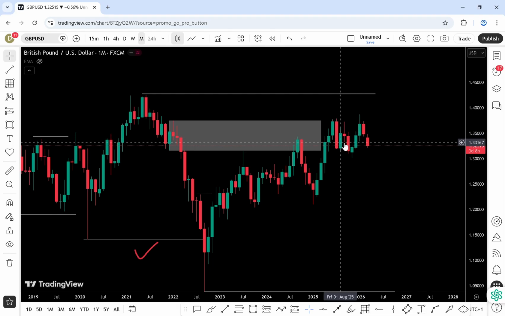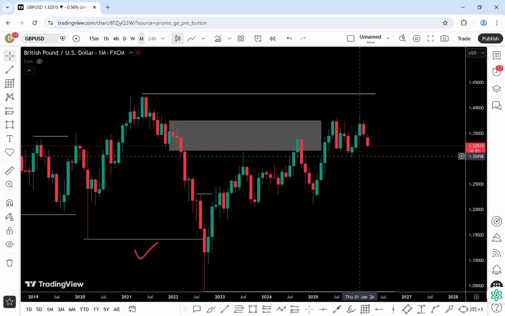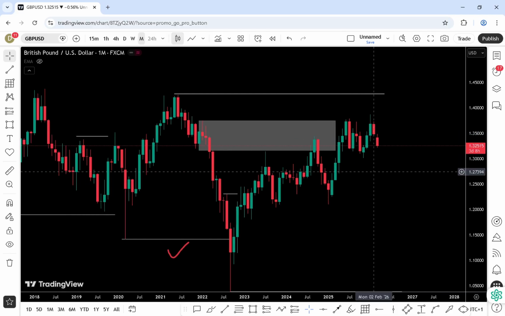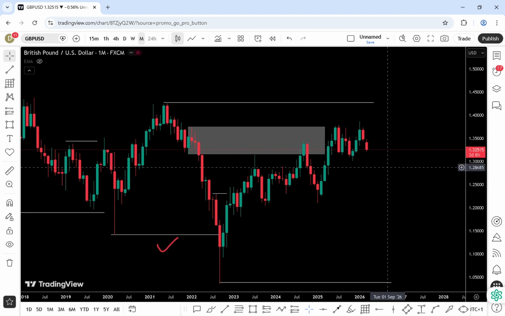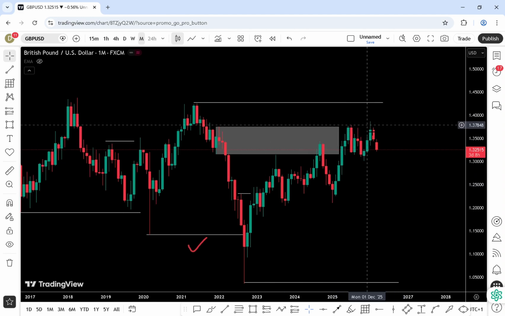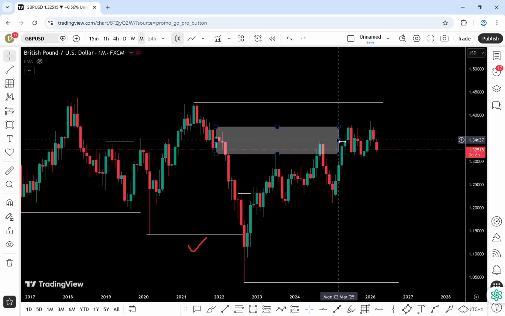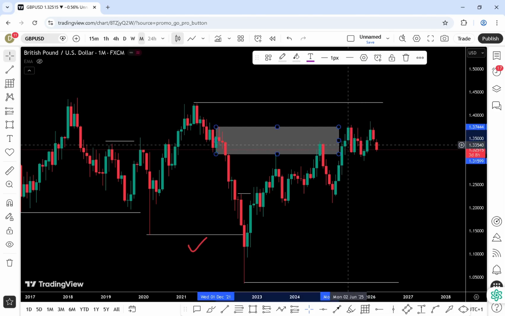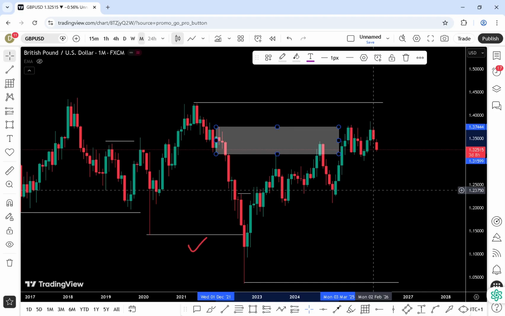So if you look at it, 1, 2, 3, 4, 5, 6, 7, 8, 9, almost a year. That's 9 months. So the market has been at this level for almost 10 months now. And just looking at it using basic knowledge, you can see the market has done a monthly double top on this level inside your zone. So that's another extra confirmation that you can work with. Monthly double top is not a joke. So you just have to understand that.